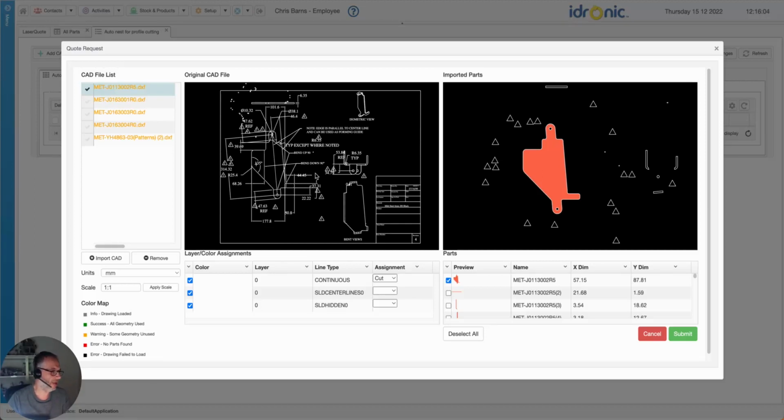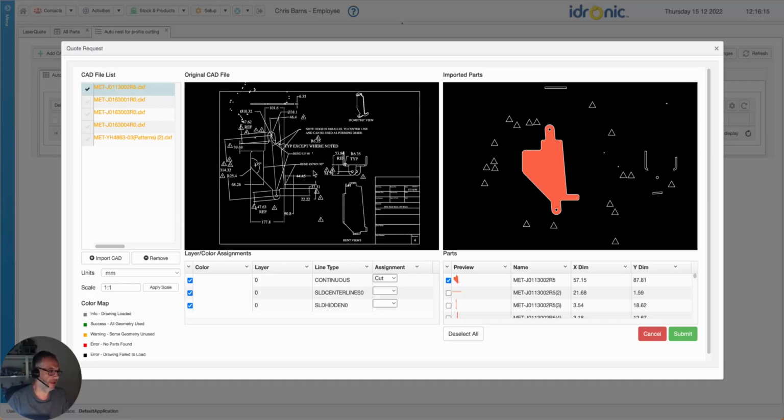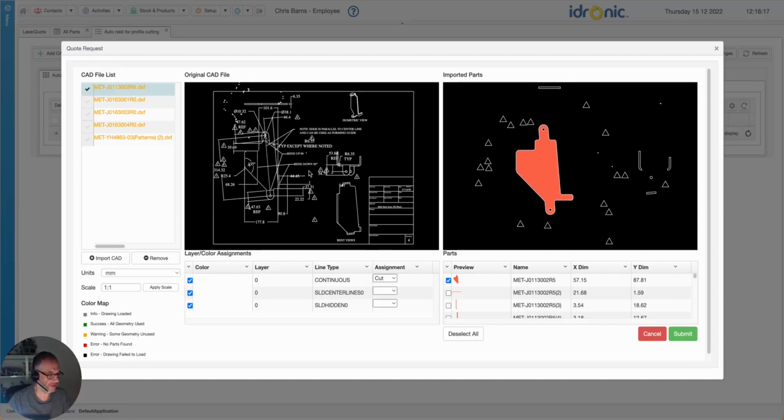What I mean by clean, you tend to have situations such as broken entities where the corners are not connected, double lines, orphan lines, all that kind of CAD data that a nesting software would not accept unless it's perfect. We also handle multiple layers with various functionality attached to each layer. You can control scaling from here as well. We handle both imperial and metric drawings.